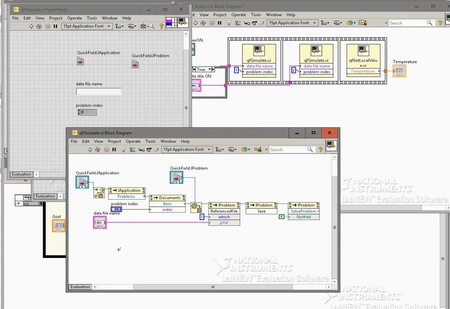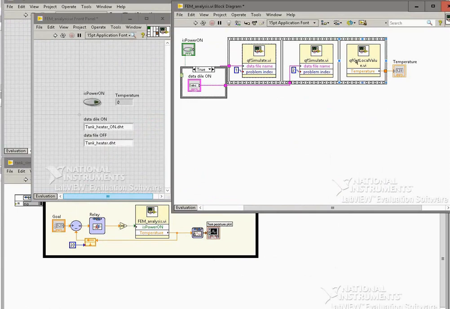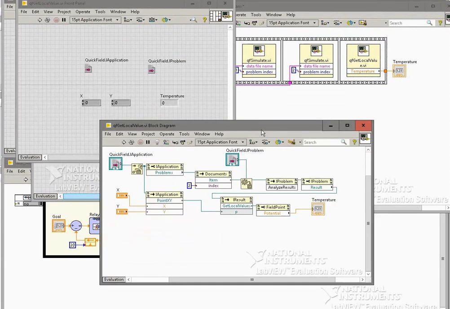Then, after the problem is calculated, we run the same segments for the second problem. And after the second problem is simulated, we go to the temperature measurement block. In the temperature measurement block, we start QuickField, open all problems, and open the second problem.